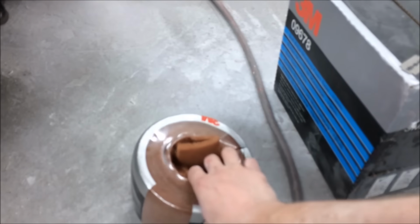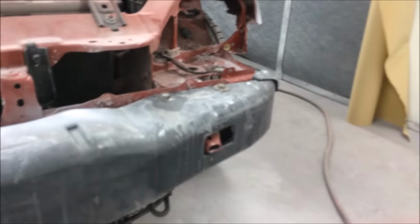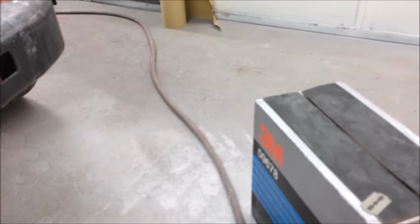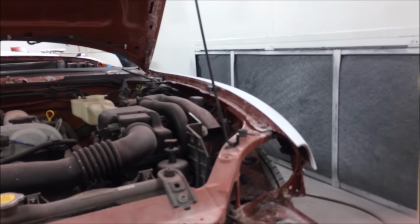Okay, what we've got for this is the 3M soft edge foam, the scuff pads, they're blending pads, excuse me, some blue roll and some masking tape over there. That is it. I would recommend you do get decent soft edge, because if you don't and it comes off, it's going to look bad. So we're going to clean up all the edges on that side, on that side.